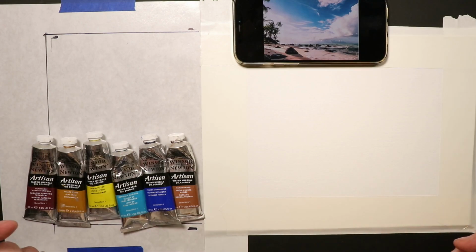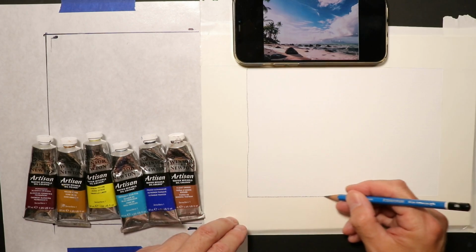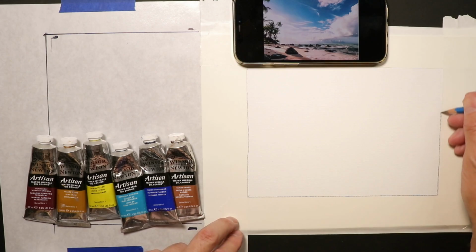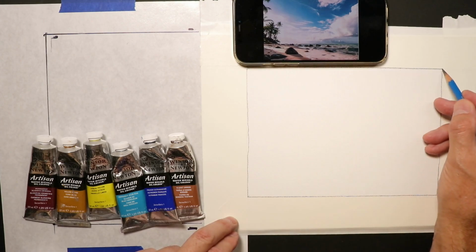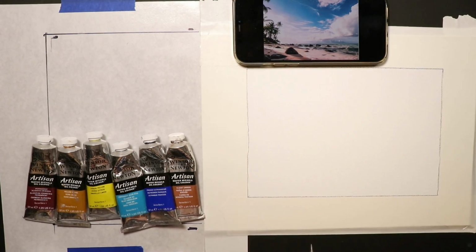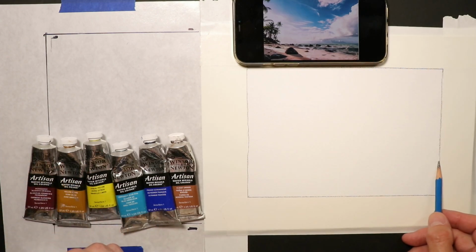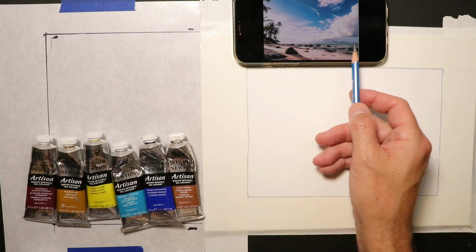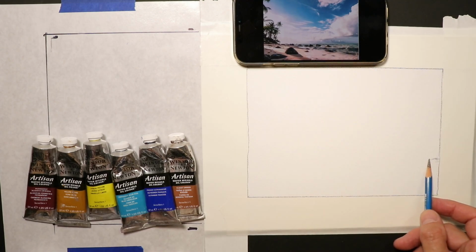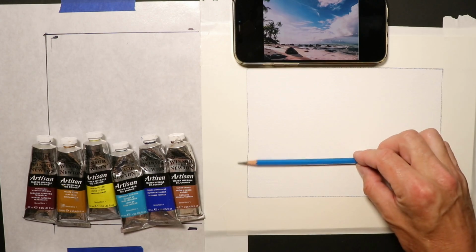So we're just going to basically take a lead pencil, and we'll just go around like this. I taped off my canvas to give myself a picture frame like this, so I made the canvas a little smaller with some artist tape. And then I'm looking at this scene, and I'm pretty much confident it's about a quarter or close to a third of the way up the distant ocean vanishing point there. So we could take that line here and say that's going to be our horizon line for our ocean going across the canvas like this.